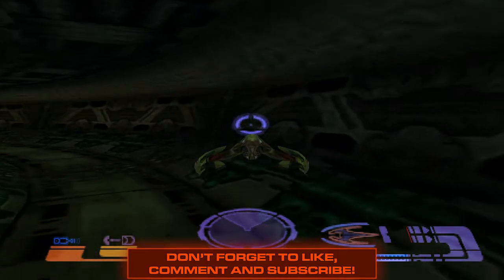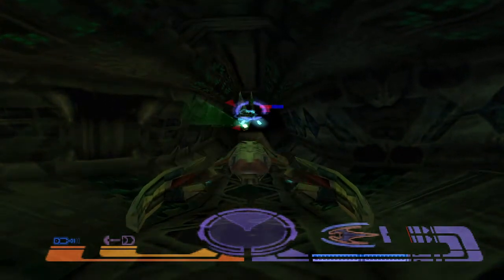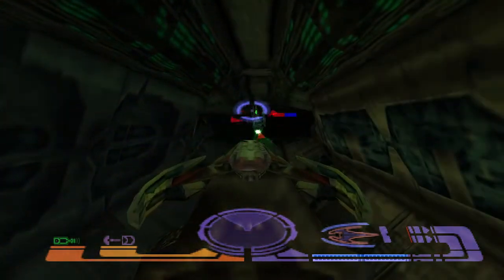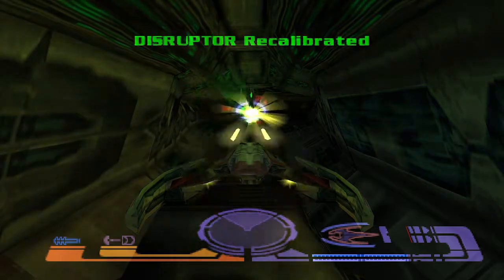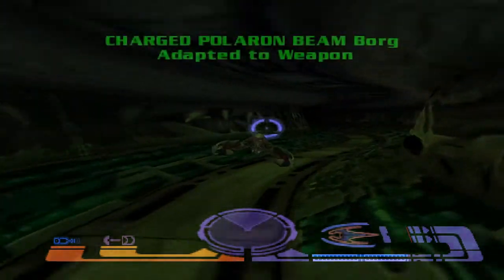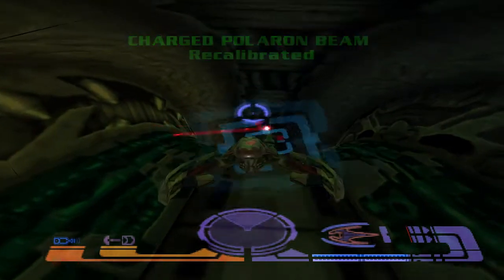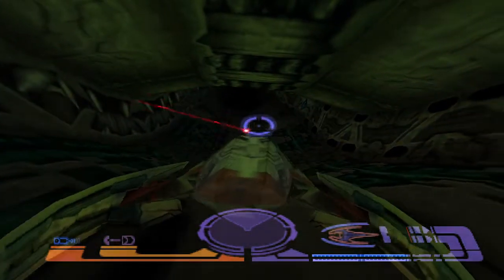Pulse Disruptor has some kind of special ability to it too, but I don't know what it is. I'll find out in this next section here, I think. Okay. We're almost at the Borg core here, folks. Oh, I can't use my warp drive in here. I guess the reasons why are kind of obvious. Going to warp inside an enemy ship is kind of a bad idea, I would say. Oops.